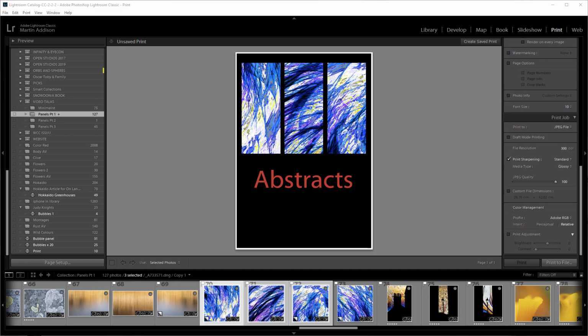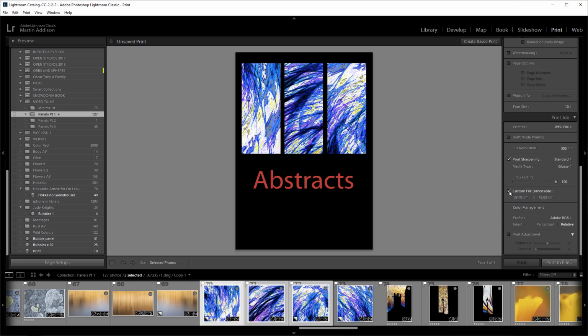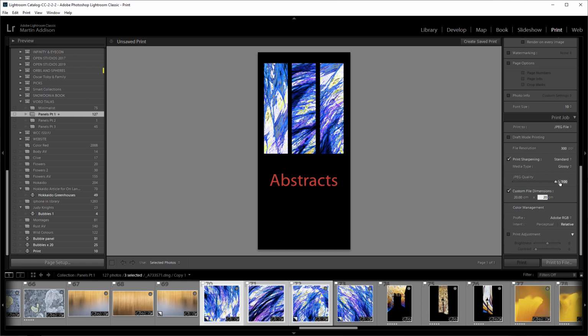Now, the final thing about this section here is the custom file dimensions. Now, you use this if you want to have a specific size file. Why would you want to do that? Well, for instance, I use it for blur books. The number of layouts in the blur book section up here are fairly limited, so I often make panels myself. I would make those fit the size of the page of the blur book I was doing. In this case, let's just make it square. So we can say it's 20 centimeters by 20 centimeters.